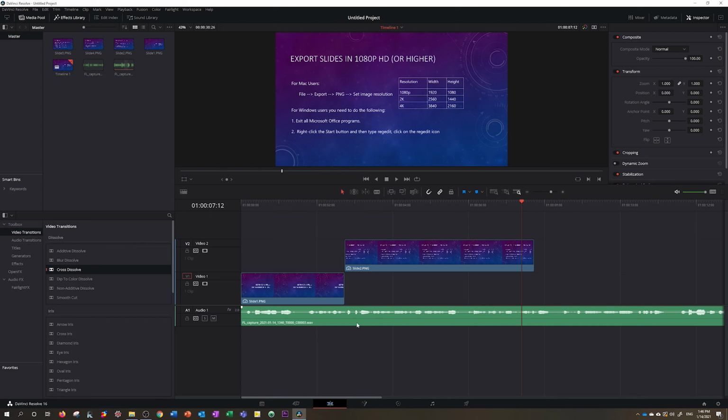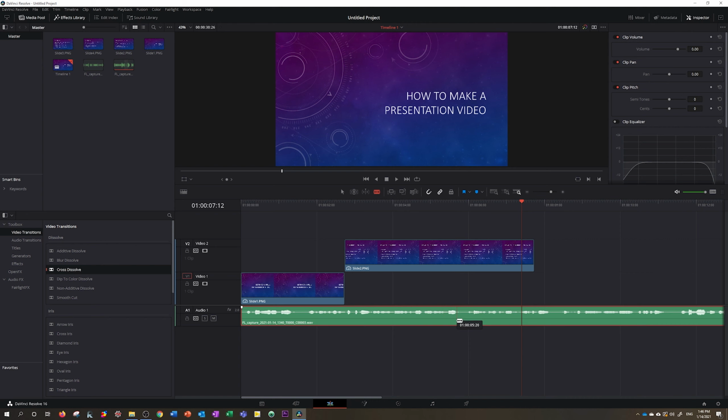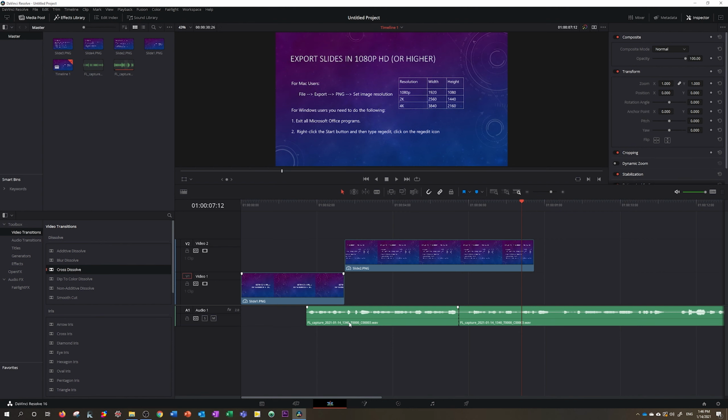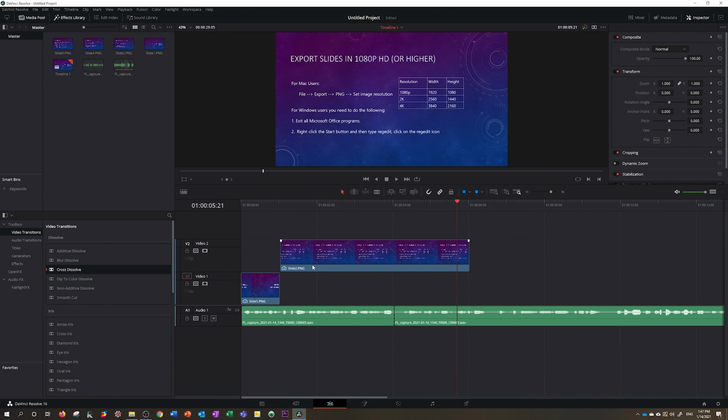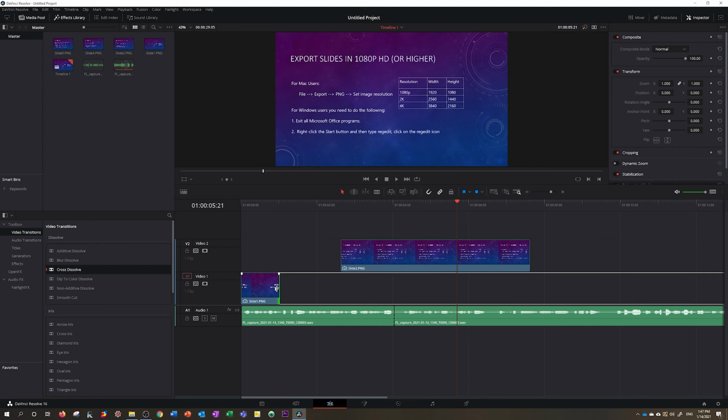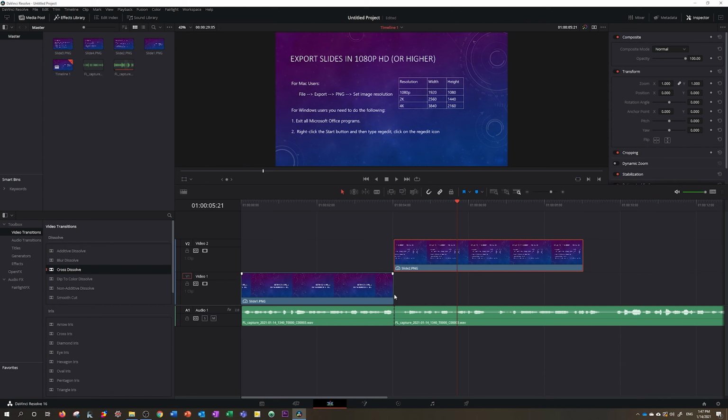to match your slides. So now we can go in here and let's just assume that we're going to want this section of audio here. So we can press backspace to delete in place. Or if we want everything to move with it on a PC, you can click delete. But that's going to change the length of all of your clips. So as long as you keep in mind which method you're trying to do, make sure you click backspace if you want to delete in place, and delete if you want to ripple delete.